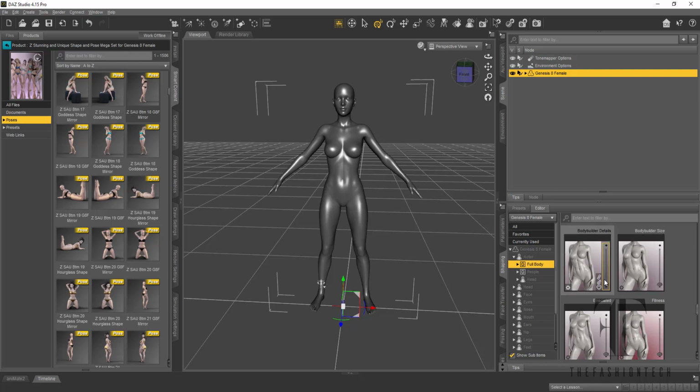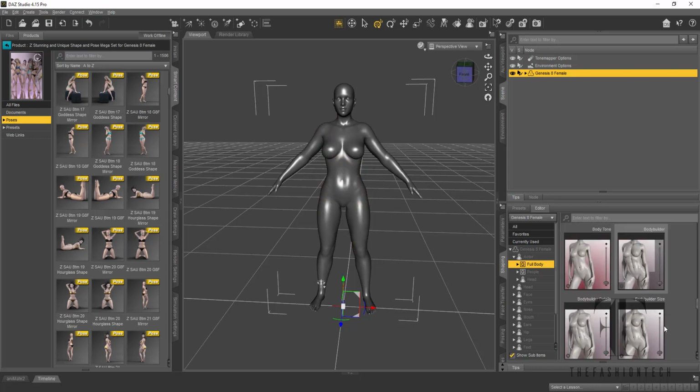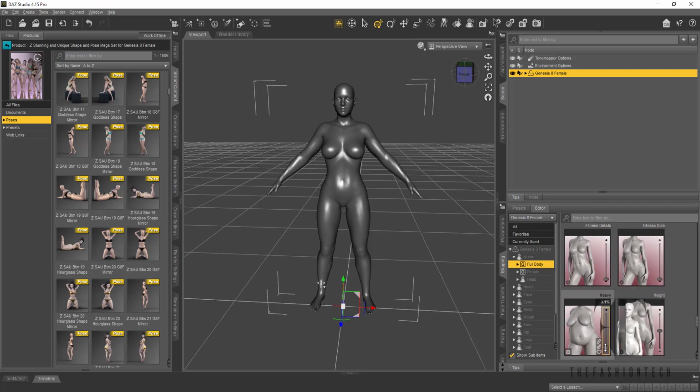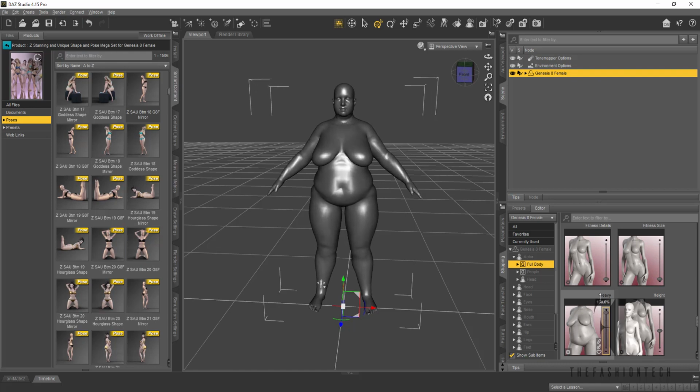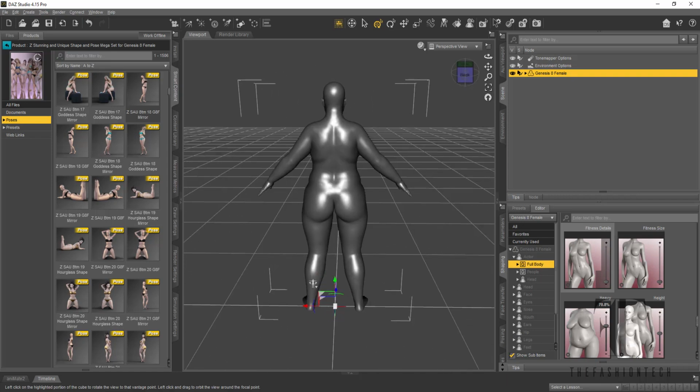Okay, because there's another body package that I got, and this will increase the body size. So it's increasing it proportionally. It's increasing it all around. If I wanted her to be a little obese, I can use the heavy slider and she'll get heavy. Maybe I don't want her that heavy. She gets heavy in the face, she gets heavy everywhere.